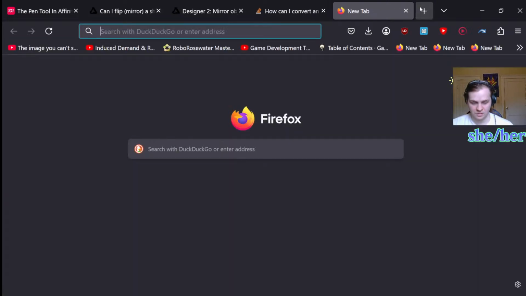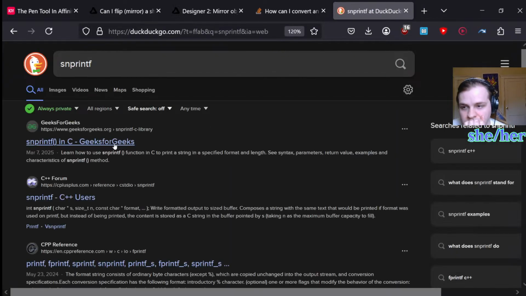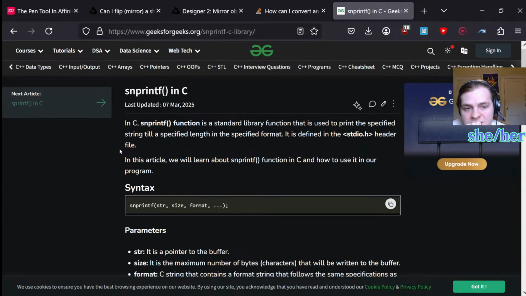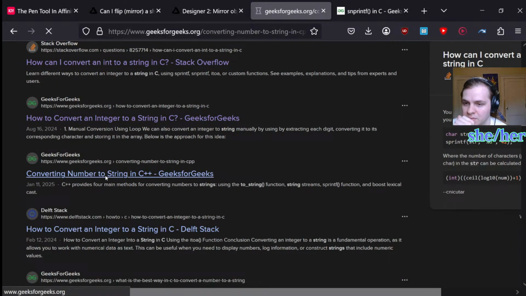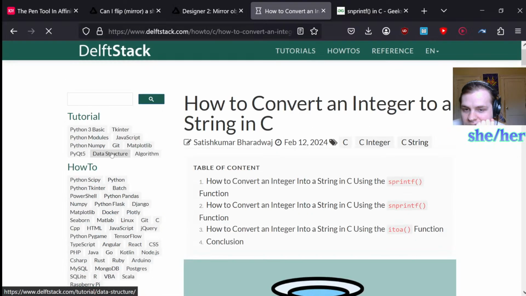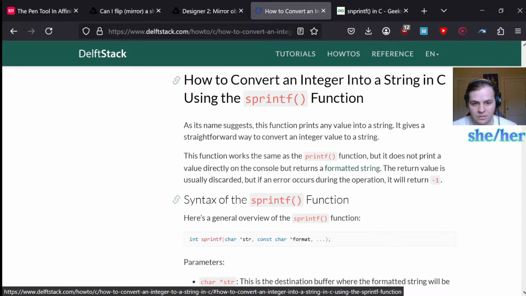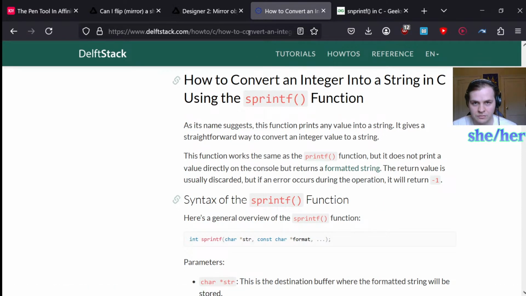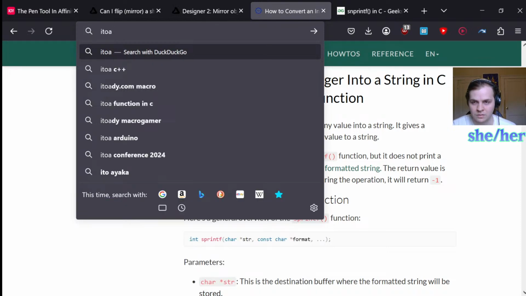What is snprintf? Okay, it's print a specific string. I don't want to print anything. I want to convert number to string C++. Okay, how about no, because it might be a 2-digit or 3-digit. Okay. So do I have itoa? Let's see.